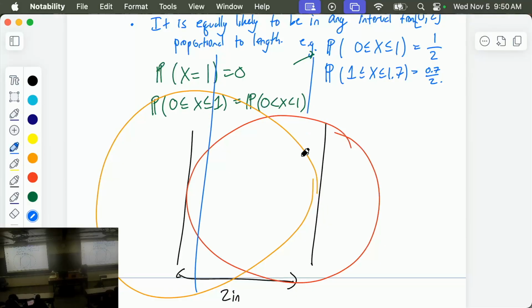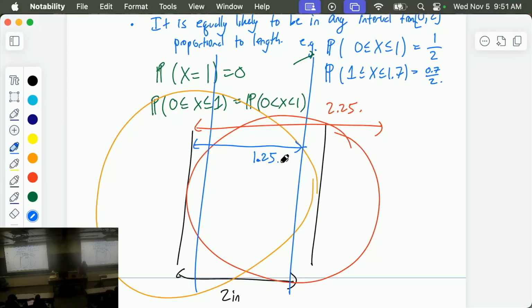So the middle, and let's figure out what those are. The middle of the big red circle, that's when the red circle is just barely touching the left. The middle of that will be one end, and then we'll do the same thing for the orange circle on the right. But let's figure out what this is supposed to be. So this entire distance from here to here is 2.25. And so where is the middle? Well, the middle should be 1.25 from this side. 1.25 from that side.